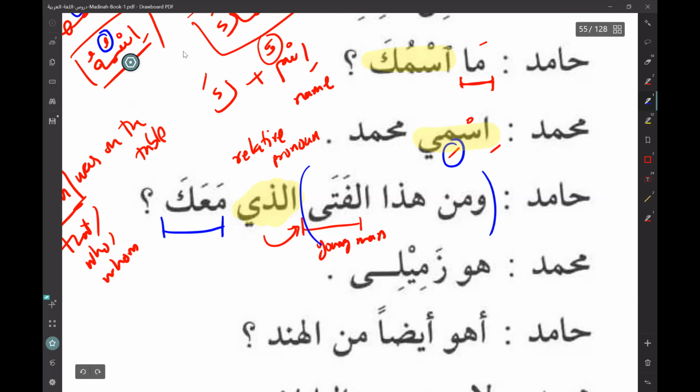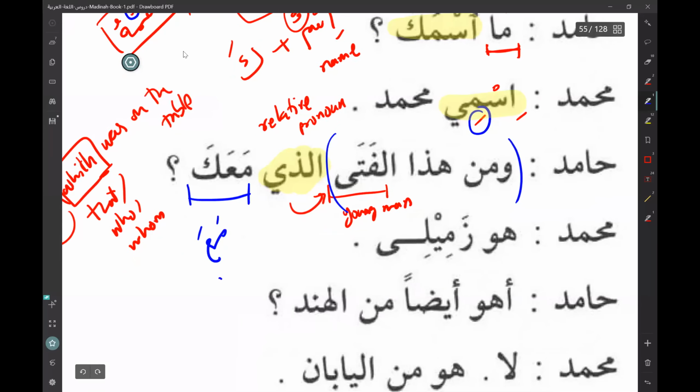Remember the ma'ak? Ma is what? We talked about this last time. Ma can be a lot of things, right? It could be with. And what type of with? A physical with, like you have it with you. Okay? It's almost like enda. Remember I went through a little bit of explanation of the difference between li, enda, and ma. So ma is with, and what is this kaf doing? It's saying with you.